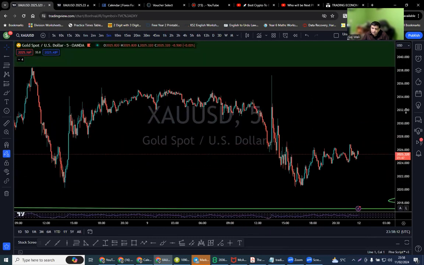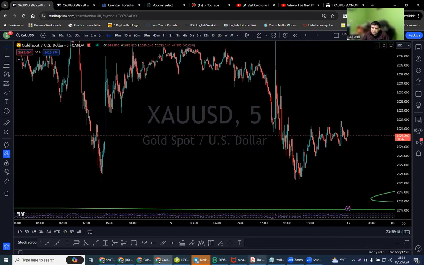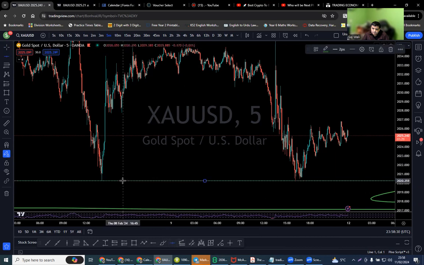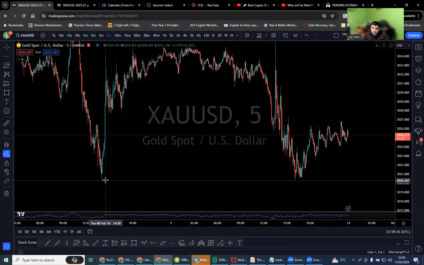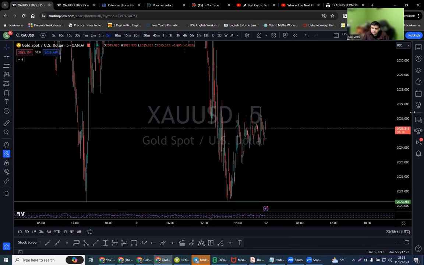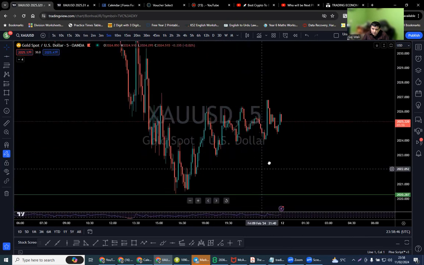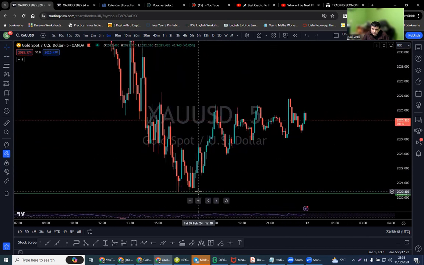Let's look in 5 minutes at how the market behaved on this level. Let me put a line here. The market touched this line. In fact, let me delete everything and then I put a line here. Right? The market, in fact, didn't even touch this line. There's a few pips.